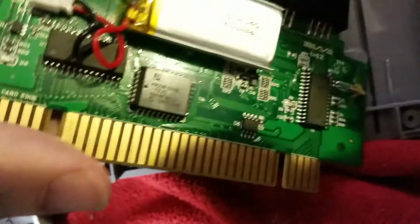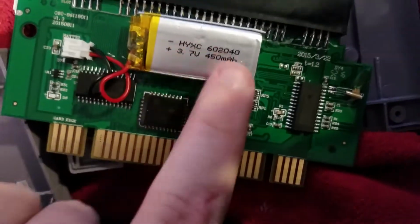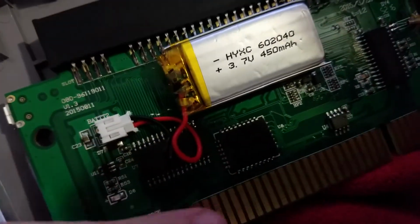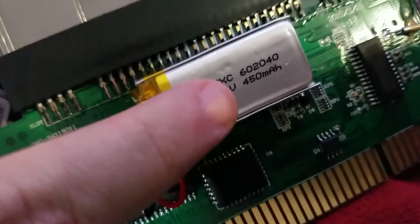You can't see it, but I don't know why it's on a thermal pad. It could be connected to a bare ground plane underneath here. I could have pulled it off, but I didn't need to. Basically, this was leaning a little bit more that way, and it kept bumping into this hump right here, so I basically squished it that way, and now it's sitting perfectly.